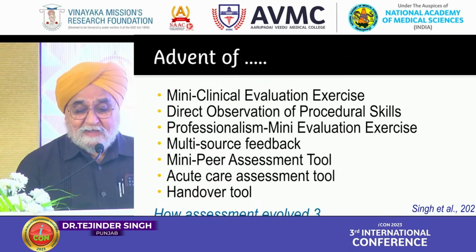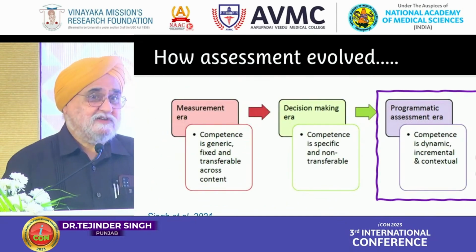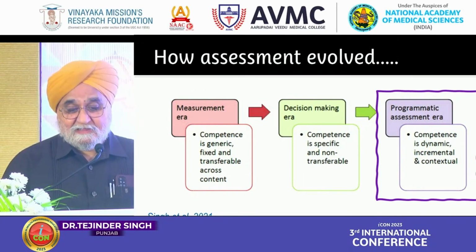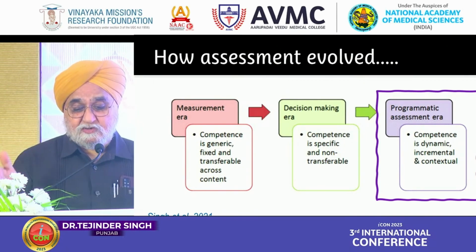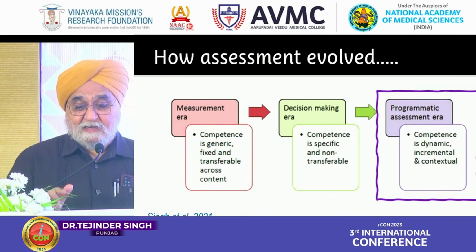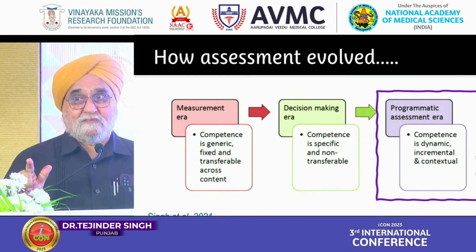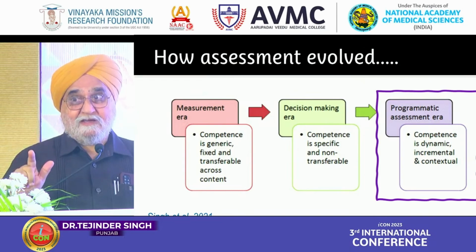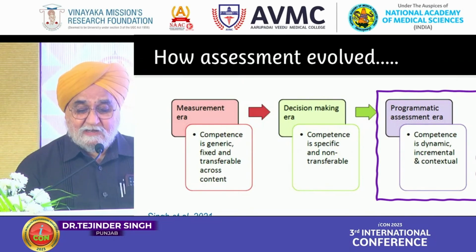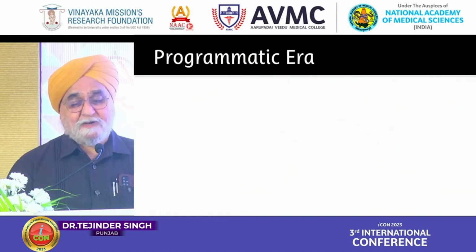And the next phase after this was the phase of the programmatic era. And during this era, the belief changed to that competence is not only specific and non-transferable, but competence is dynamic, incremental, and contextual. Dynamic, incremental, and contextual. And these things had a lot of influence on the way we actually would assess competence.